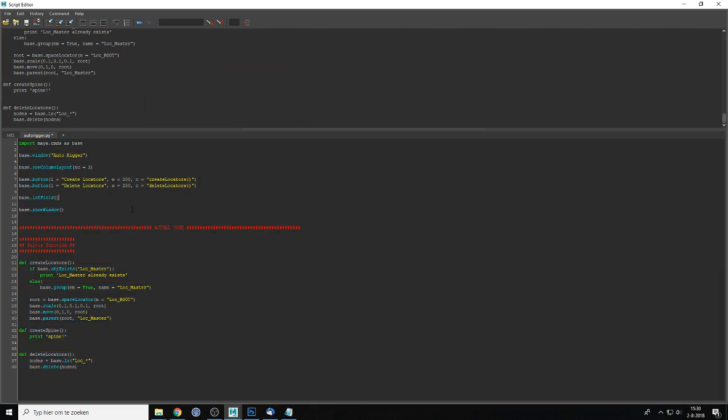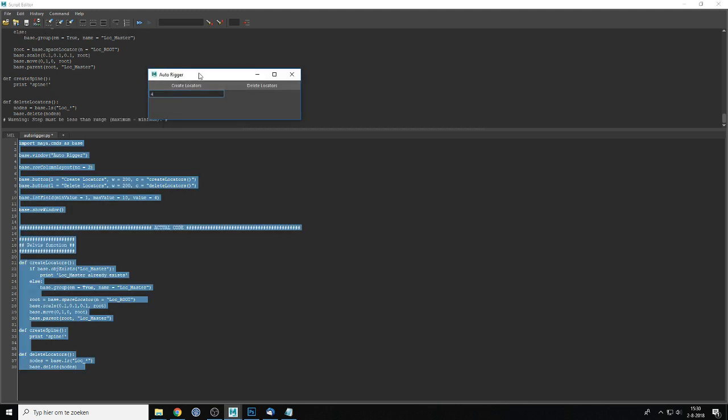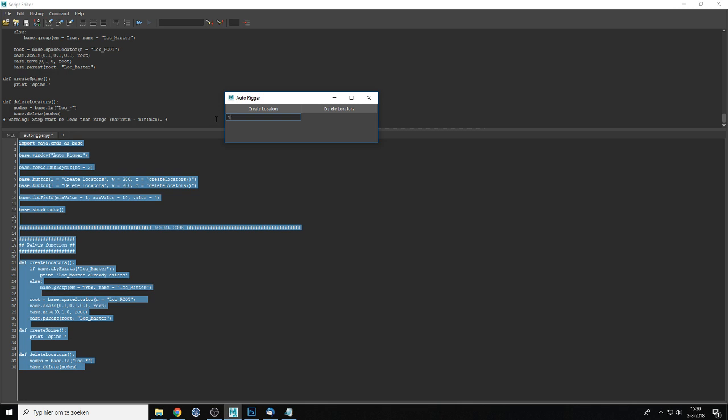I don't want to go overboard, so I want to have between like 2 to 10 spines possible. So in here you can say the minimum value. So the min value, in this case equals 1, for example. The max value equals 10, and the actual value that it has by default, I'm going to say is 4. Like this. Again, I'm going to execute it. You can now see that you can only do 10. If I go higher, like 12, it doesn't actually work anymore. It's perfect. We've got exactly what we want to have.